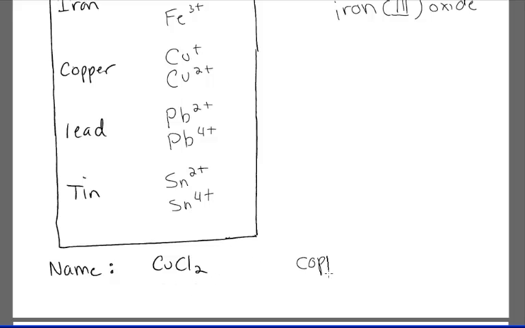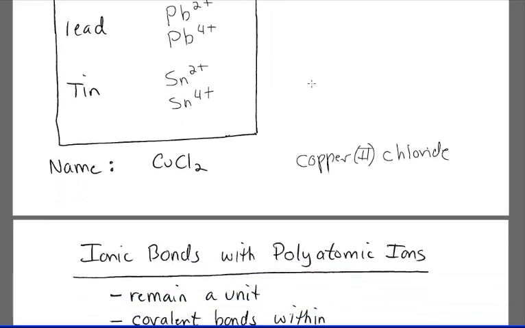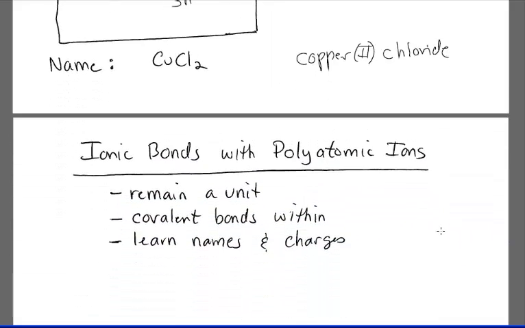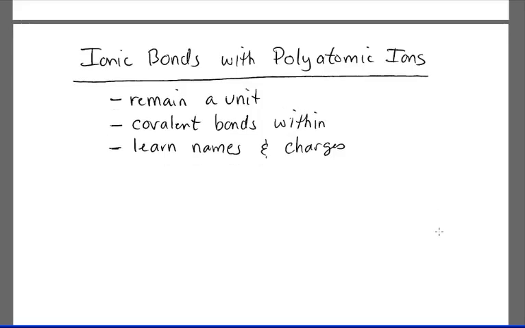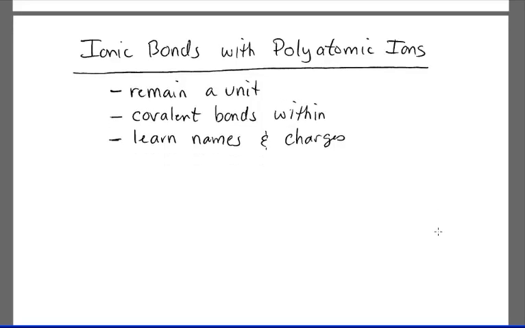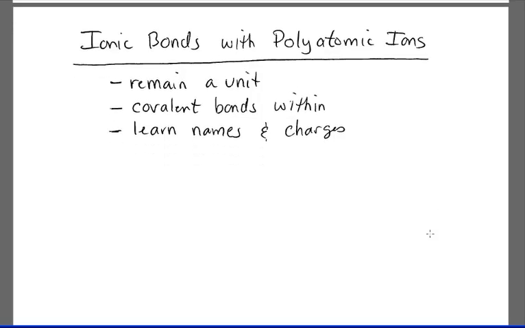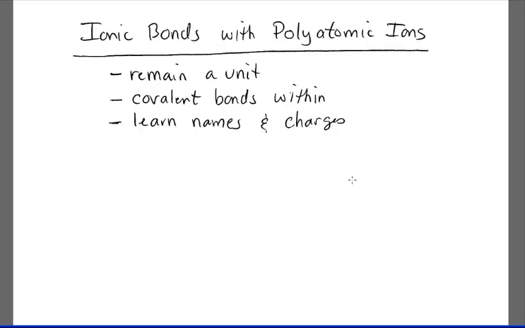Again, put down the metal, then chlorine with an -ide ending, but it has to be copper(II) chloride, because copper is one of those that can have more than one oxidation state. Those were binary names, binary names with and without Roman numerals. The Roman numerals are only needed for those that have more than one common charge.